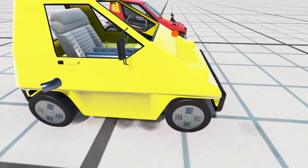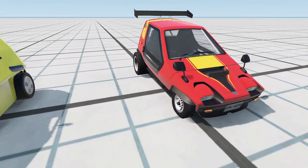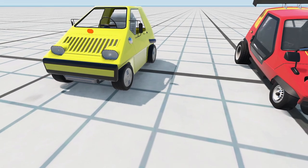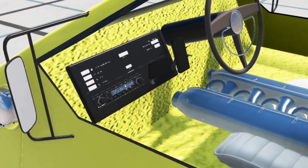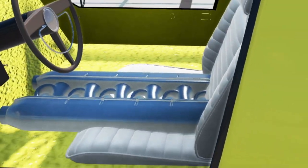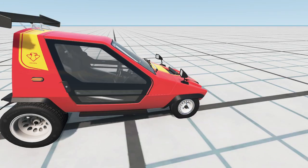It's got thick tires. I think two 255s in the rear. This thing also has 255s in the rear. So it does have slightly larger front tires, but that doesn't matter because this car is going to handle terribly regardless. The interior, very sparse. You got yourself a radio. You got some pedals right there that are very high up. There's no real area for your legs at all. Your knees are sort of in the roof, but that's totally fine.